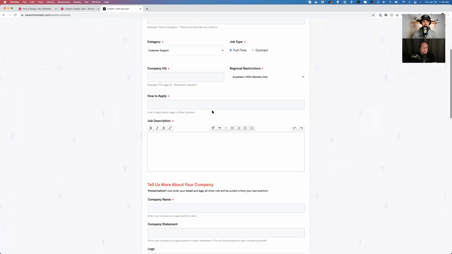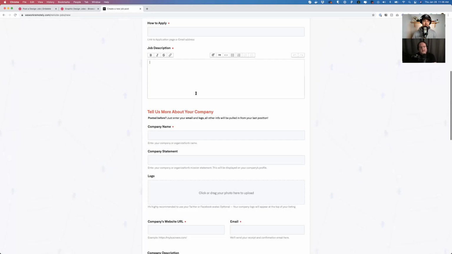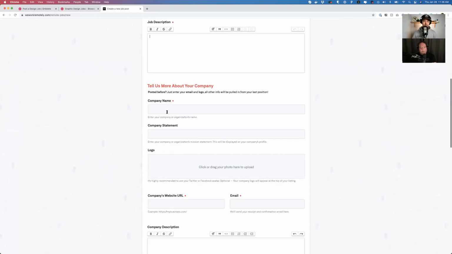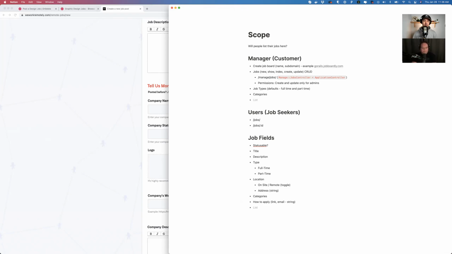Yeah, I like the how to apply. Is that, go back up there, is the how to apply just a string field? Yeah, looks like, because sometimes it's a link, or sometimes it's an email address. Yep, I like that, because they may have their own job posting somewhere or a contact form or something on their website, and they want you to use that. Or here's a jobs at JobBoardly.com email to contact or whatever. It makes it flexible just being a string.